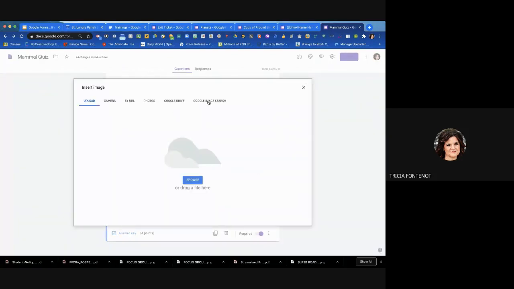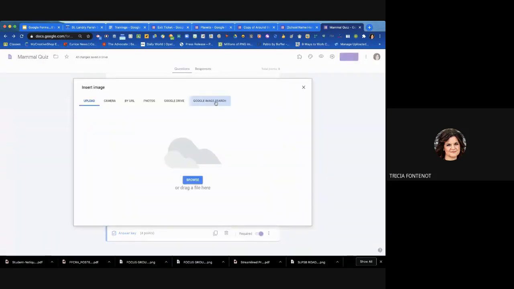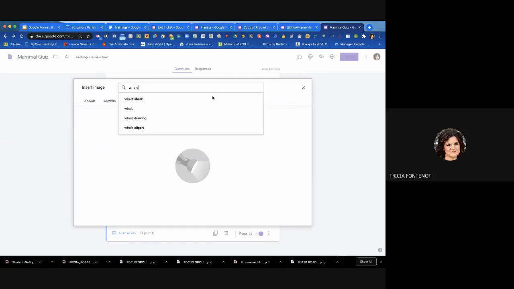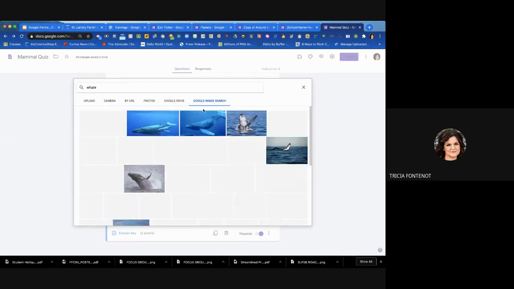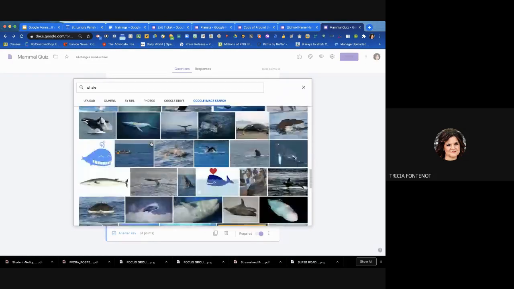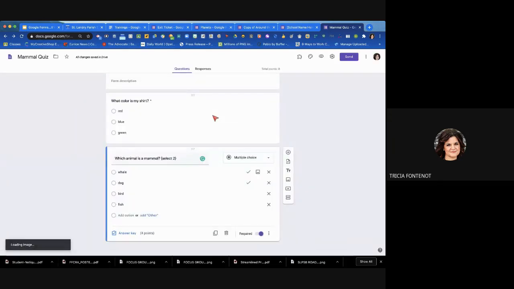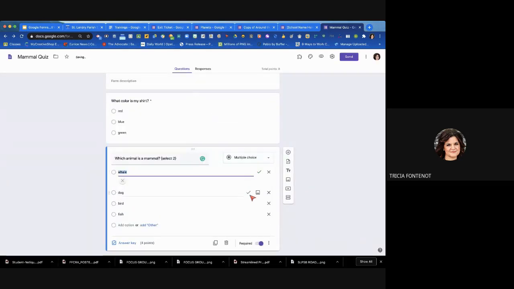So I could go to the little picture icon. And now this is within the question. Okay, so I'm going to type in whale. And I'm going to just click here. And I can choose whatever picture I want to choose. Let's say it's little kids. I'm going to choose maybe this little funny whale here.